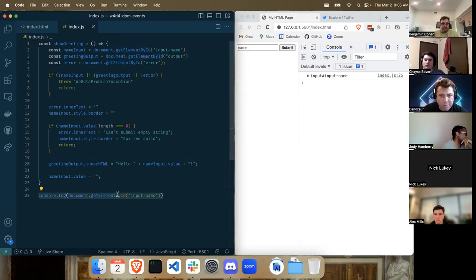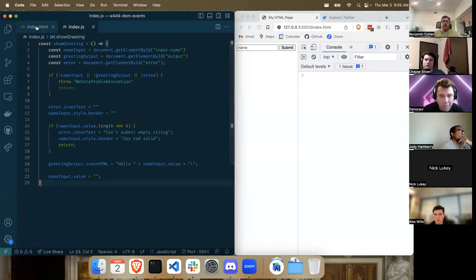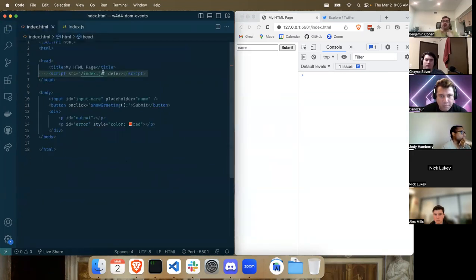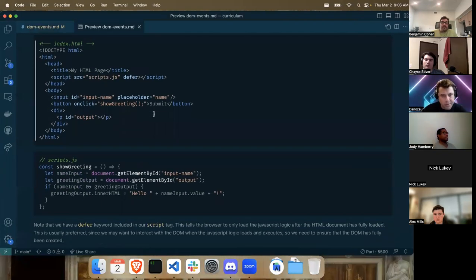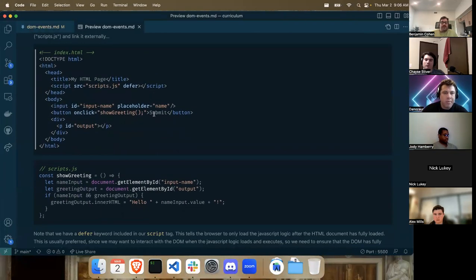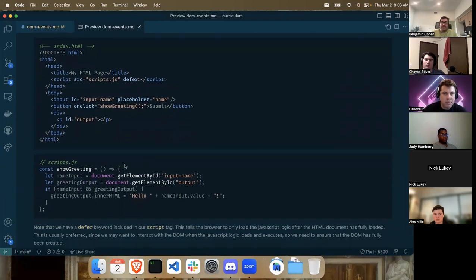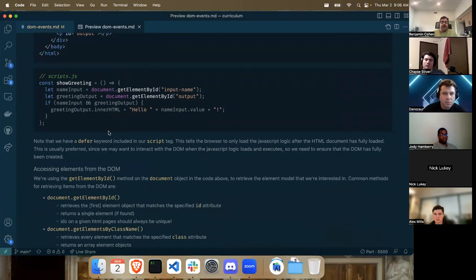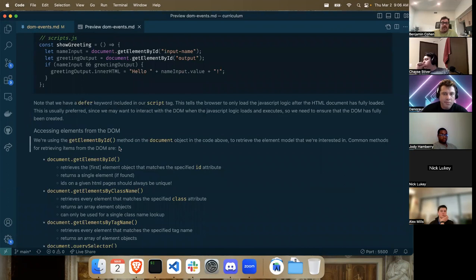Cool, but yeah, that's the main way we would do things in general. We would include a script. And even though we only have one script right now, if we had more than one, we could do that. We just add it below and they run in the order you see them. Okay, so as you see, it's the exact same functionality, and we're using this defer keyword.